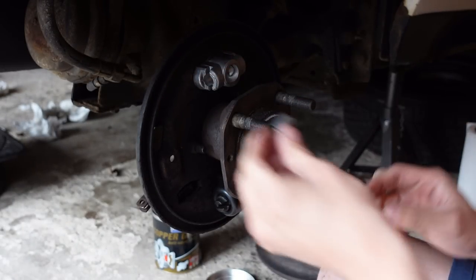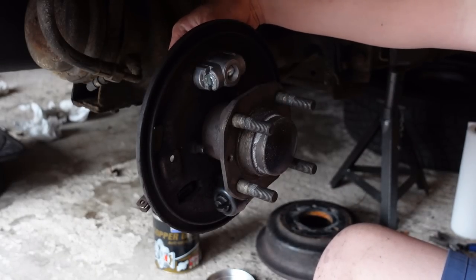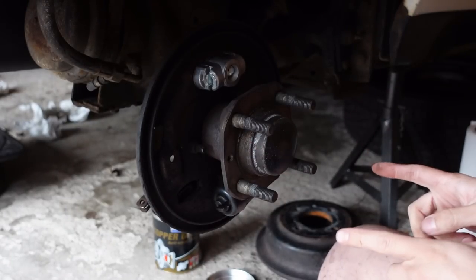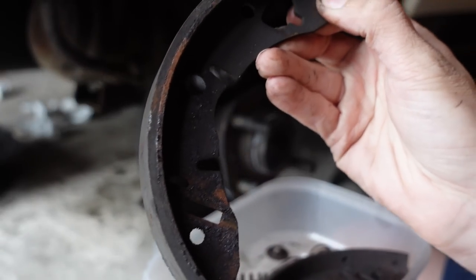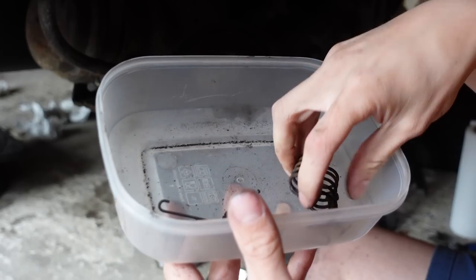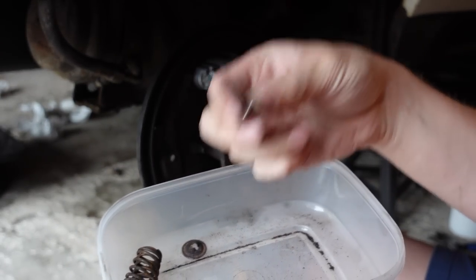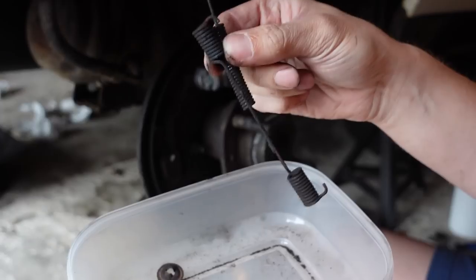As soon as I remove the elastic band, the adjuster peg comes out. Those two pins sit in there and it's adjusted fully off at the moment. You turn the peg at the back and it adjusts either way — you can see them being pushed out. Now in my box of goodies I have the old shoes. Despite this being the side that was dragging, there's still quite a lot of life left on them, but obviously we're not reusing them because that would be stupid. In this box we have two springs and two little plates that go on the back of those springs, plus a clevis pin which is not being reused.